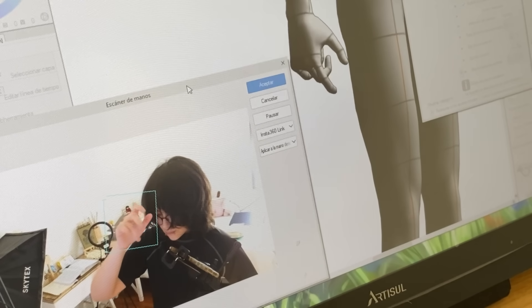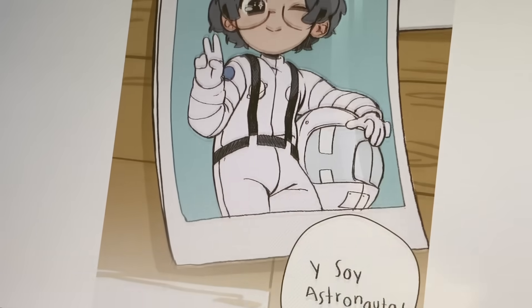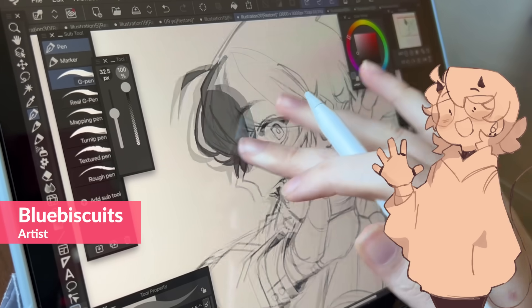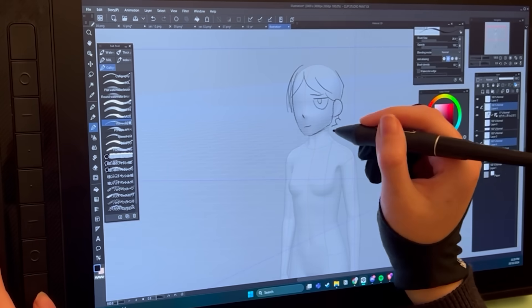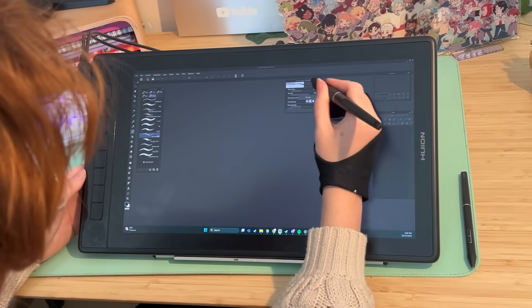To bring your ideas to life, you need the right tools and that's where Clip Studio Paint comes in. Clip Studio Paint consistently comes out with new features making my art process easier and more fun. They are constantly including new tools like innovative ways to pose the 3D models and new methods to edit colors and layers, which will keep things fresh and exciting.